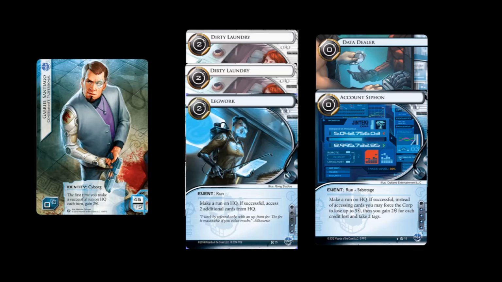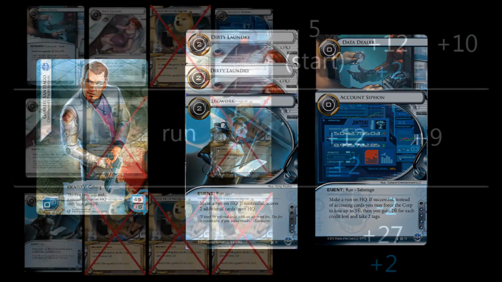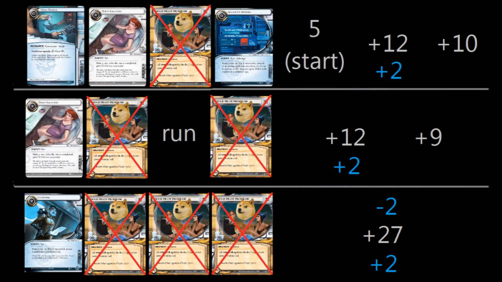Here, I use a Gabriel Santiago, so I can maximize the HQ runs that I make to score agendas, and I use a combination of Dirty Laundry, Account Siphon, and Legwork to get the most out of every single run. Looking here, every single Dirty Laundry into Data Dealer combo is worth 12 credits, plus 2 for Gabriel Santiago's ability. Then Account Siphon is worth 10. I make a normal run on my second turn, and on my last turn, a single Legwork into 3 Data Dealers will net me 27 credits, because the 2 cost of Legwork is offset by Gabriel's ability.